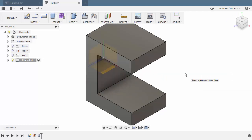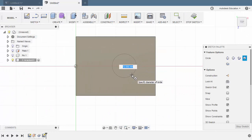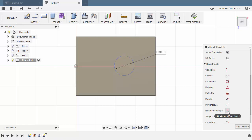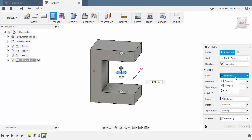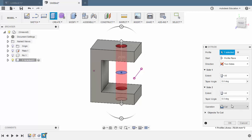Let's now create the holes. Hitting C for Circle, let's sketch on our XZ plane. Create a circle here — diameter to be 10, so let's dimension this. Next, let's head to Constraints and select Horizontal Vertical — let's align our origin and our center point horizontally. Hit D for Dimension, select this edge and our center point, drop our dimension here, key in 15. We can now hit E for Extrude. Select the circular profile. Change the direction to two sides — for the Extent for Side 1, selecting All; Side 2 to be All as well. Operation to be Cut and hit OK.